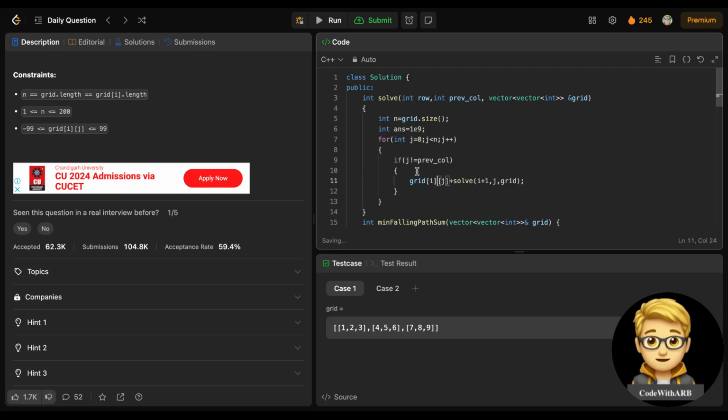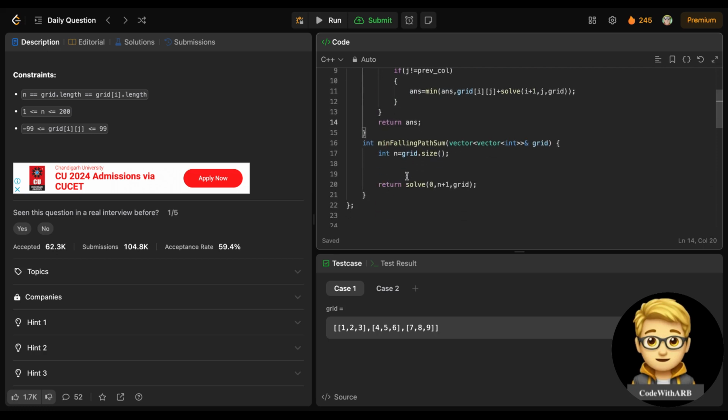So I need to see every column, and among them find the minimum of all of them. I need to figure out the minimum answer, check from which column I will get the minimum value, store it and return it simply, right?